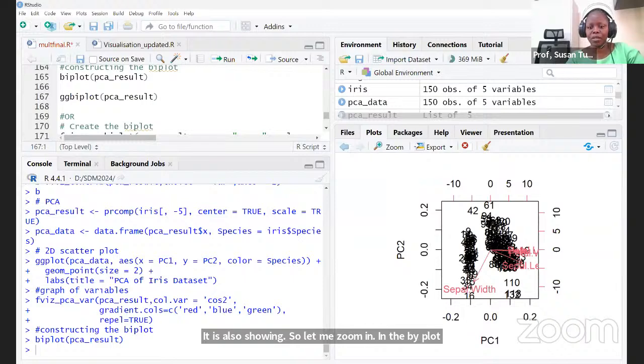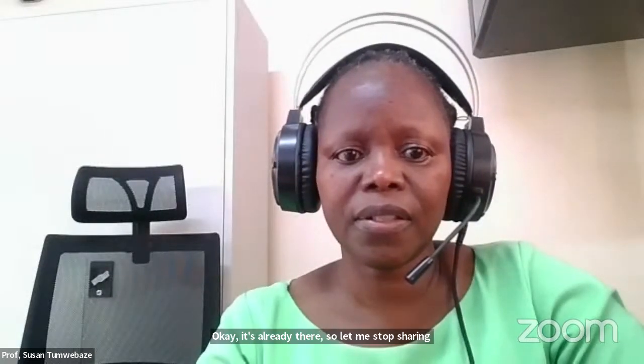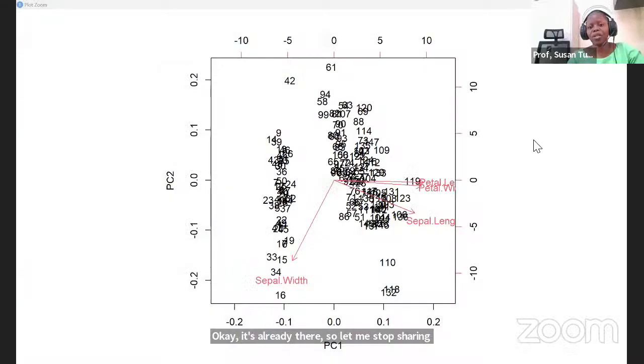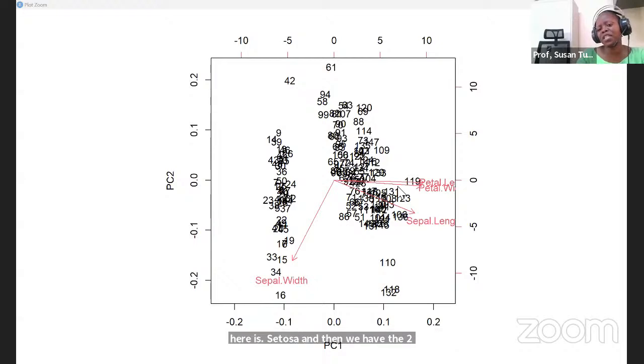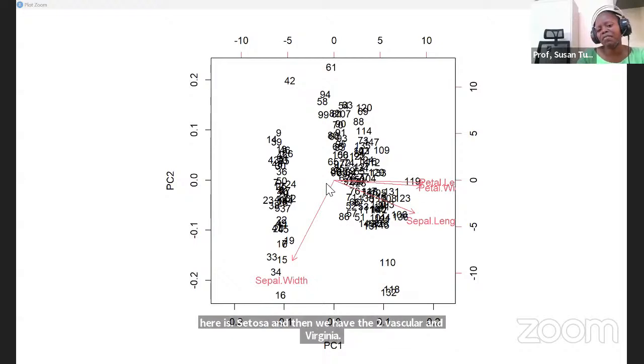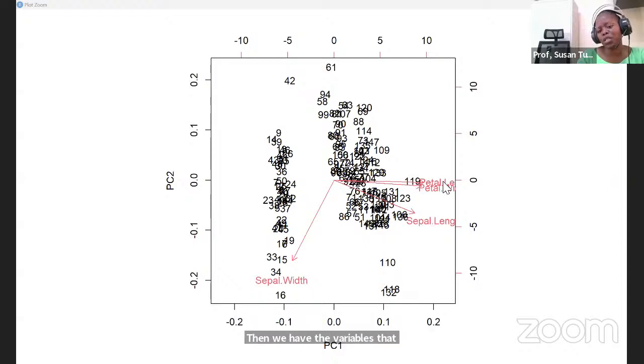Okay, it's already there. So you can see that in the biplot, we have number 1 here is Setosa, and then we have the 2, Versicolor and Virginica. Then we have the variables that were used.